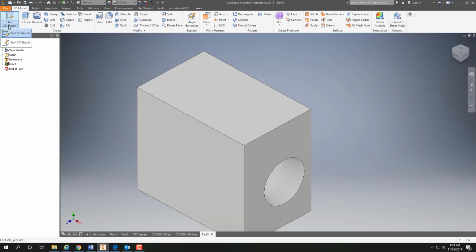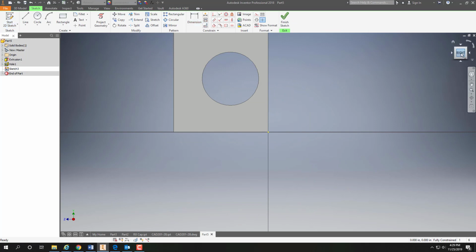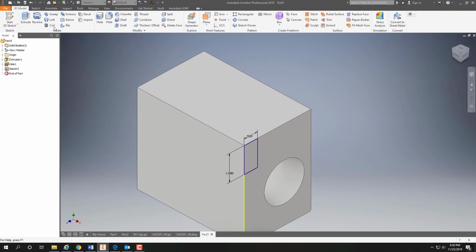Next, we'll do a 2D sketch, and we'll go right here. There's a couple ways to do it. Hit the right, and we'll do a rectangle. It'll start from the upper left corner to here, somewhere. Then we'll dimension it. How high from the top? It clearly states that it's 1 inch, so we'll go 1. And how far over from the left? Looking at that, it's 0.5. Then we'll finish that sketch.